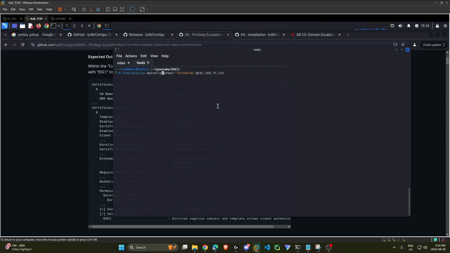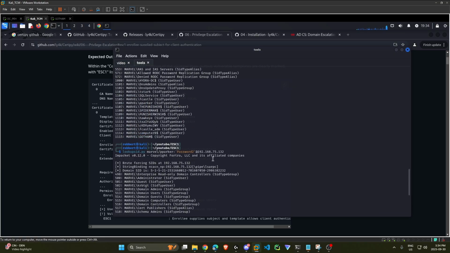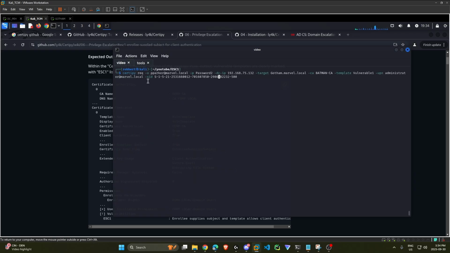You just have to specify any user, password, and domain controller IP. Hit enter. And here we have it. We got the SID for the domain itself. And we know that the default RID for administrator is 500. So our full SID is going to be the domain SID-500, which is what we have right here.